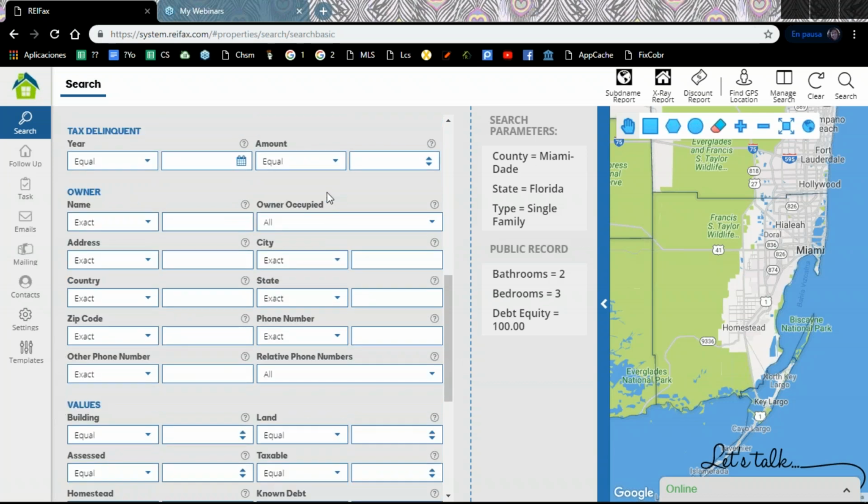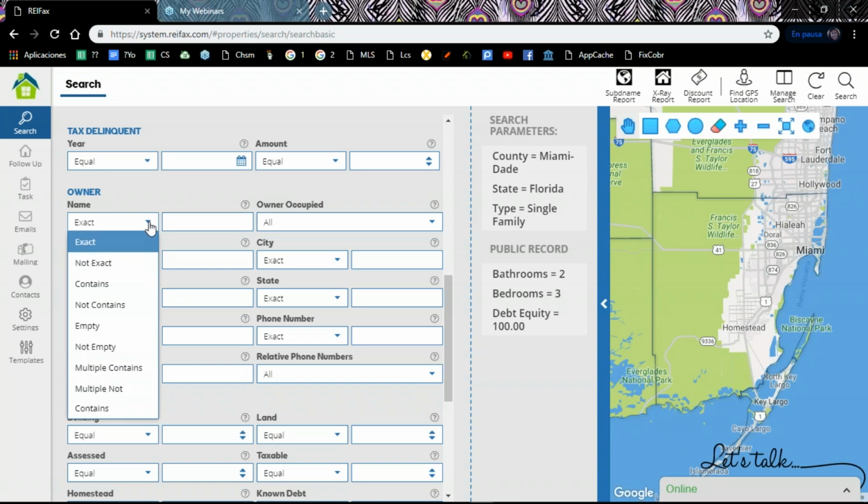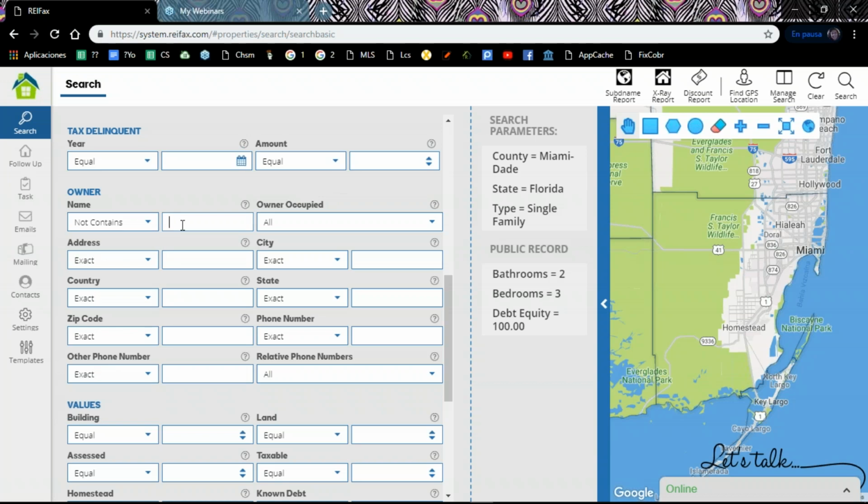We can search for properties by the name of the owner, or we can use this one to exclude some things. For example, if I select here not contains, I can put in keywords like bank. When I put in my filters a list, I always separate it by a comma without leaving any spaces. Bank, financial, trust, corp.